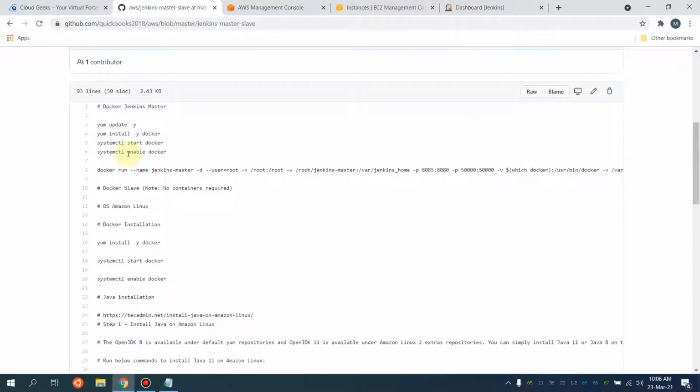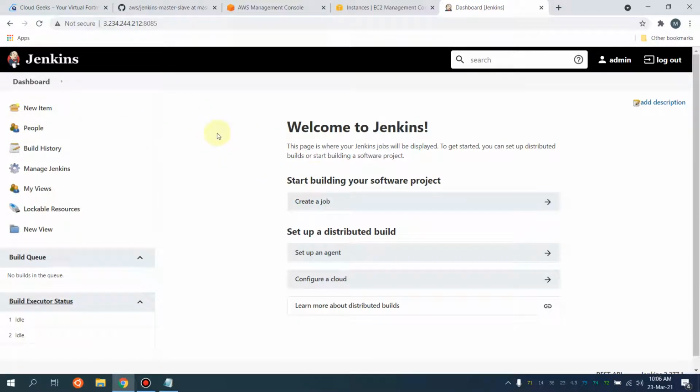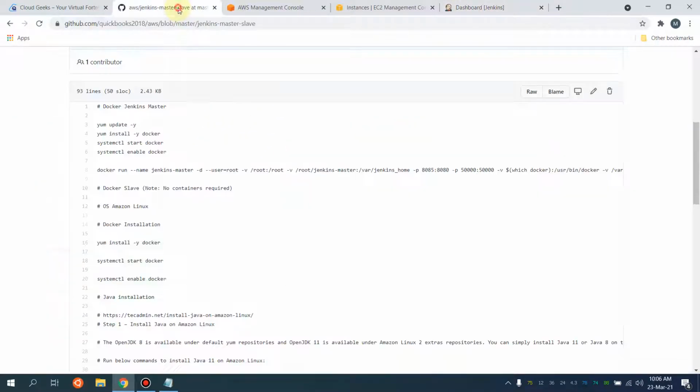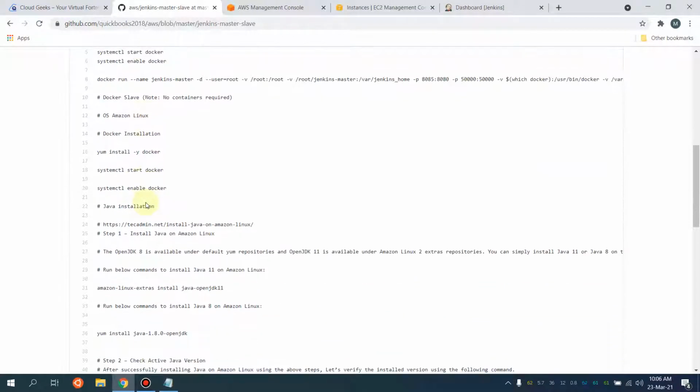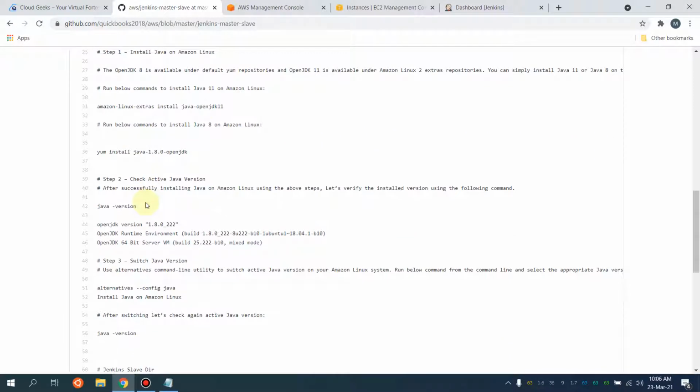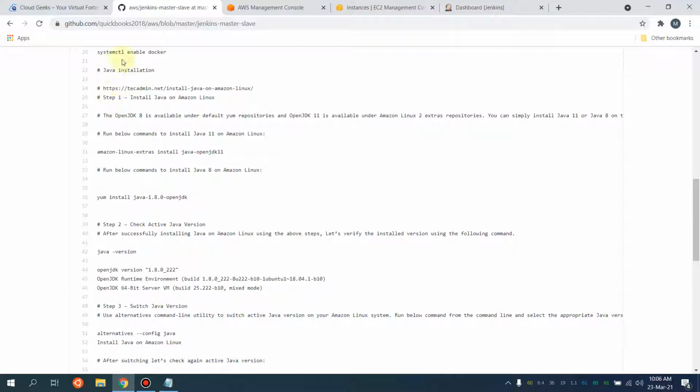In the past, I already showed you how you can spin up Jenkins in Docker container. It is very useful to spin up Jenkins in Docker. So this is the command you can install Docker and run this command. Simple as that. I've already done that and configured it. If you haven't watched my previous video with regard to the Jenkins configuration in Docker, you can watch that video. So all this is done. If I navigate to the installation, I'm going to show you what these are.